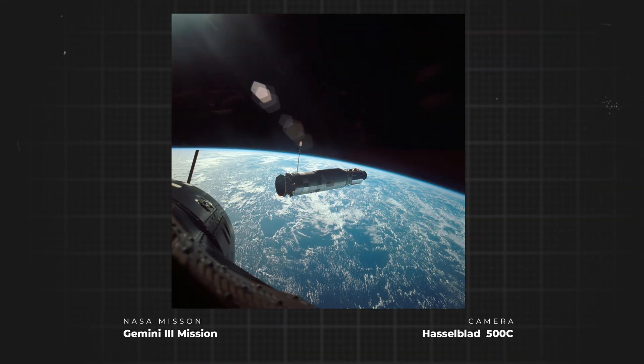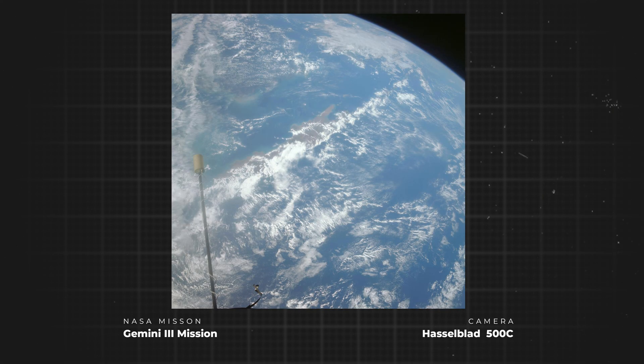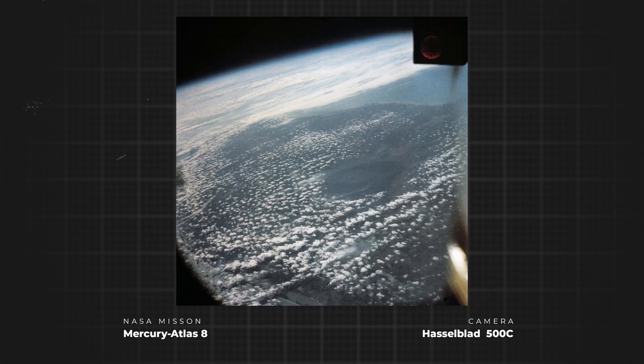The cameras had to work perfectly under the most extreme environments — over 120 degrees Celsius in the sun and minus 65 degrees Celsius in the shade — not to mention the lack of gravity and the myriad of unknown hazards. The cameras had to work with absolute consistency; each and every shot was a historic treasure, a once-in-a-lifetime opportunity that could never be captured again. And time and time again, Hasselblad met the challenge.